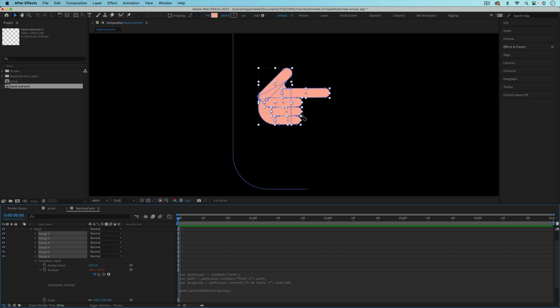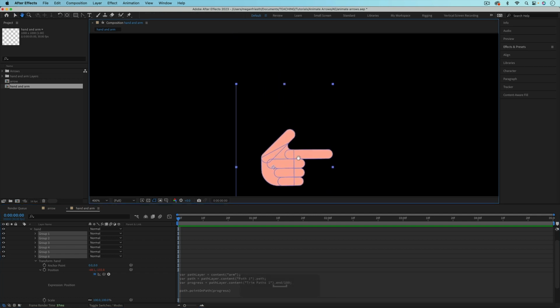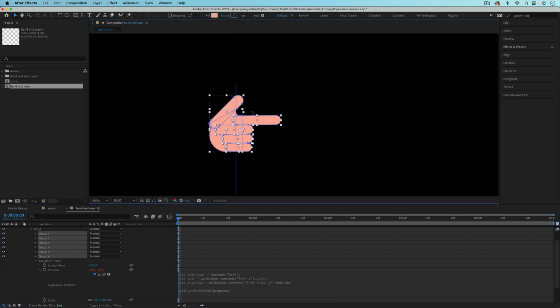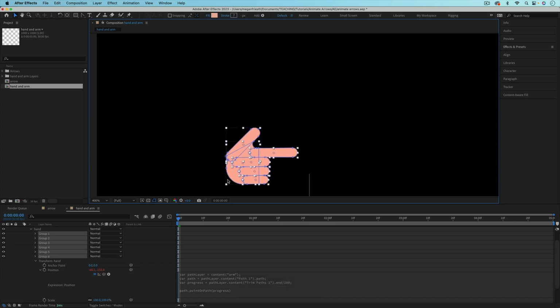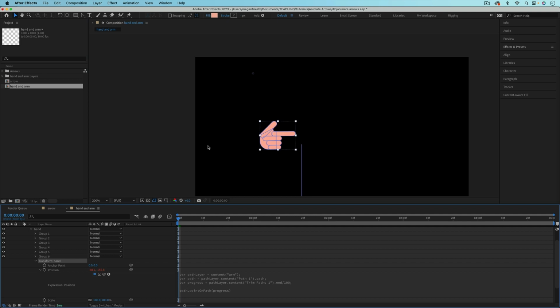And I'm going to zoom in just by using my magic mouse to zoom in. And then I'm going to grab this whole hand, making sure that I'm not actually adjusting the artwork in any way, and drag it up to the anchor point. You can see the anchor point when you have Transform Hand selected, but if you have these groups selected, then you can't actually see that anchor point.